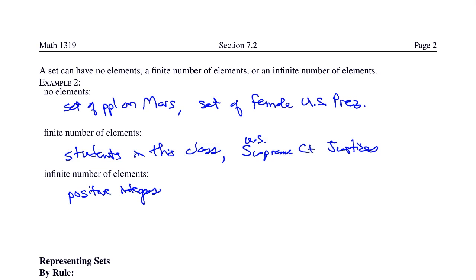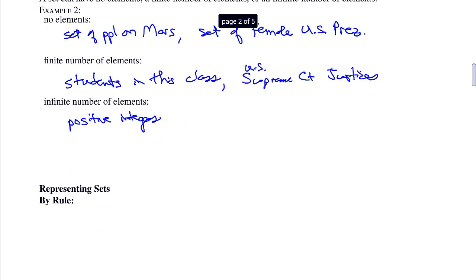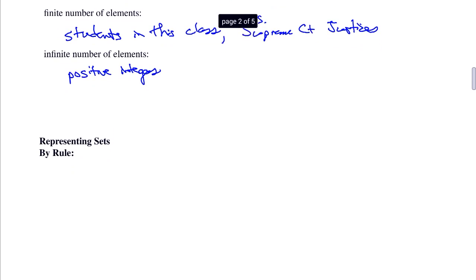Looks good. All right. There are basically two ways to represent sets, by rule and by listing. Let's start with by rule. I'll start with some of these examples that we already had and maybe throw in a few extra ones. Let's say that set P is, again, the set of U.S. presidents. The way you write a set by rule is you give it the curly brace. So sets are normally denoted with curly braces if we're going to do the rule or the listing of them.